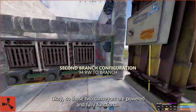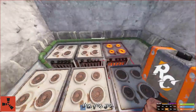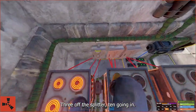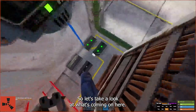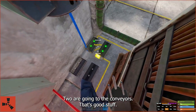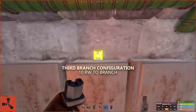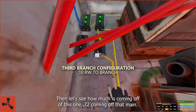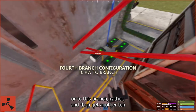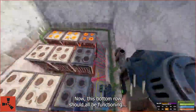Ten are coming off of that splitter — let's make sure these furnaces are working. Let's confirm that the energy coming in is what we're expecting: three off the splitter, ten going in, three, three, three out. 83 are coming out, 94 are coming off this branch, and two are going to the conveyors. Let's take this primary power out and go to this branch. We're going to try to get ten off of this branch as well to power one of these other splitters. 72 coming off the main — we're going to run it back to this branch and get another ten for the remaining lower level splitter. That is wired in fully now; this bottom row should all be functioning.